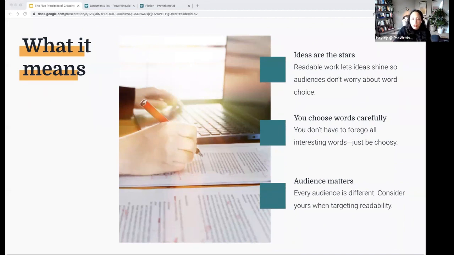So for those of us who write in different facets of our life, if we write in business versus if we write in fiction, we're going to target different readability for each of those times. Sometimes we might be targeting 7th grade readability if we are writing fiction. Sometimes we might be targeting 12th grade readability if we are writing academic papers for work, or we might be targeting above if you're in a postgraduate program. Readability is not a fixed scale. Readability depends specifically on who you are writing for and what they can understand.